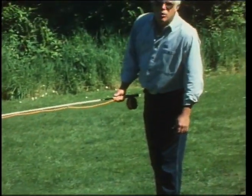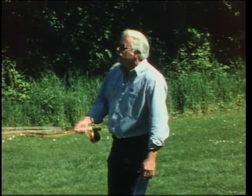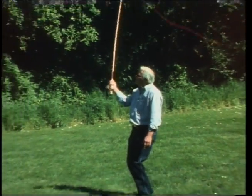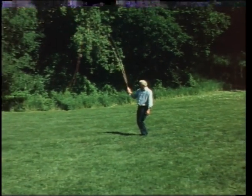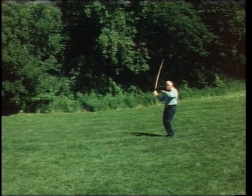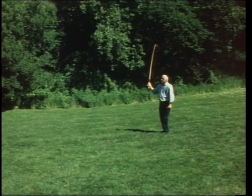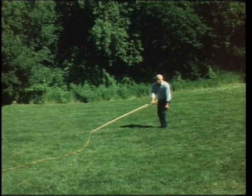I've shown you the movements of the basic casting stroke. Now I'm going to show it to you in full color. Remember, arm, wrist, arm, wrist, arm, wrist. Hold the rod loose and relaxed. Don't reach up high. Don't stay down too low. Get a nice, comfortable track. Drive the rod tip in a straight line. It's very easy to do, the basic casting stroke.